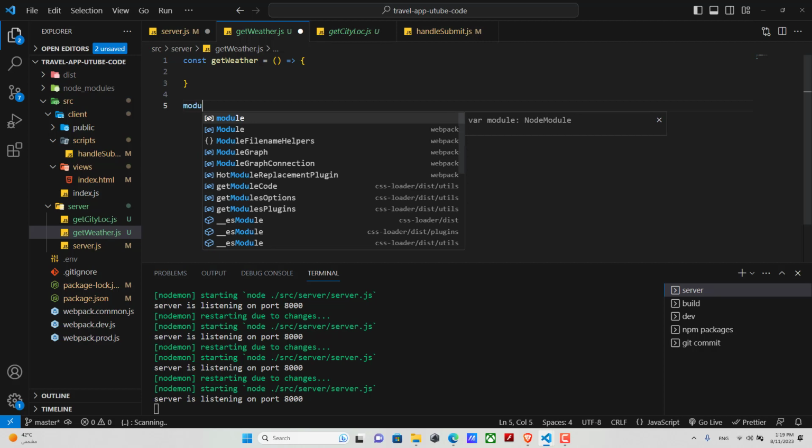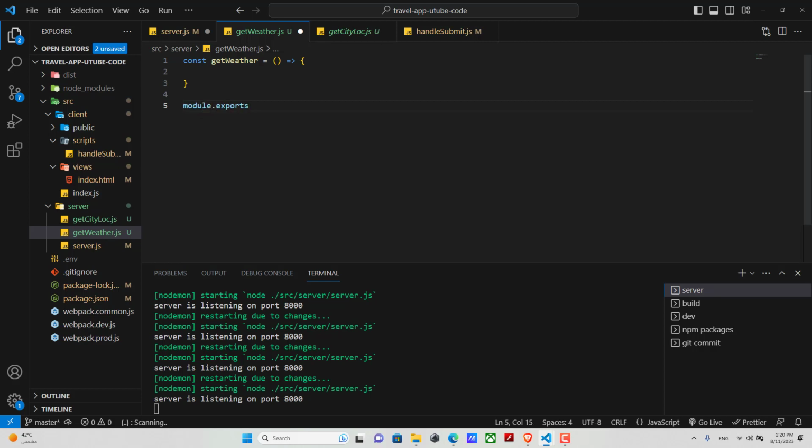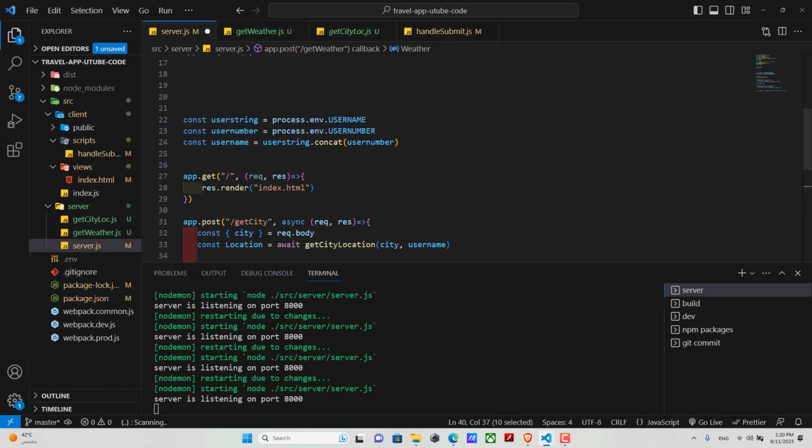So now we have a function, and now we should export this function. I think I should do module.exports equal, and put it inside an object. So now I have a module.exports, and let me make a console log here and say I am working, to make sure that everything is working fine.